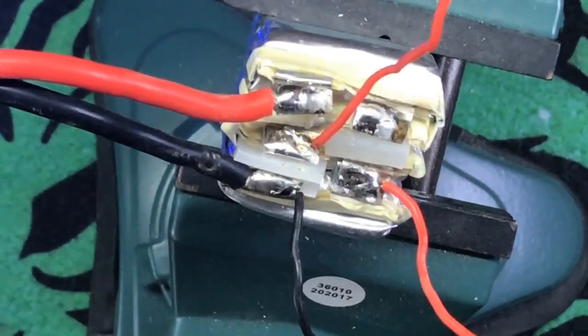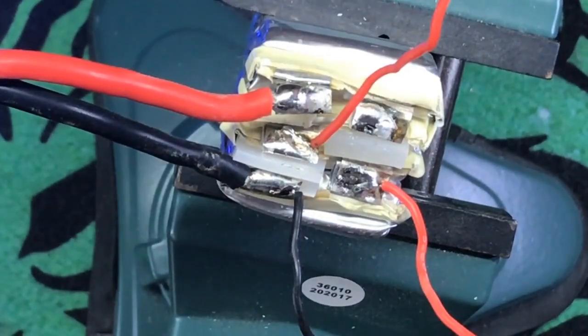Alright, let me find my solder. Be right back. Alright, I found it. Sorry about that.